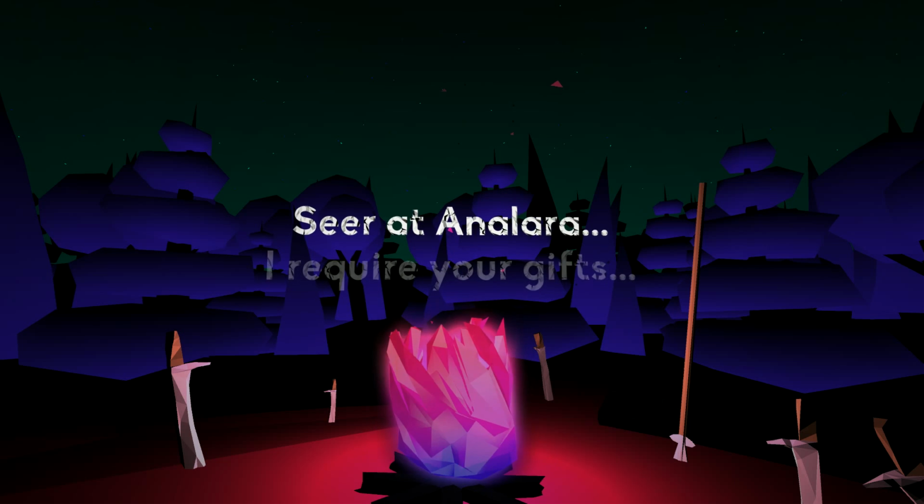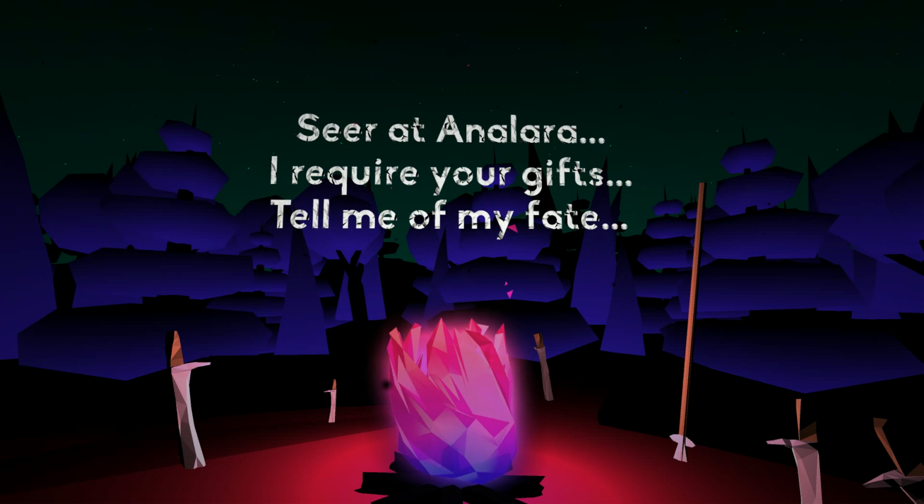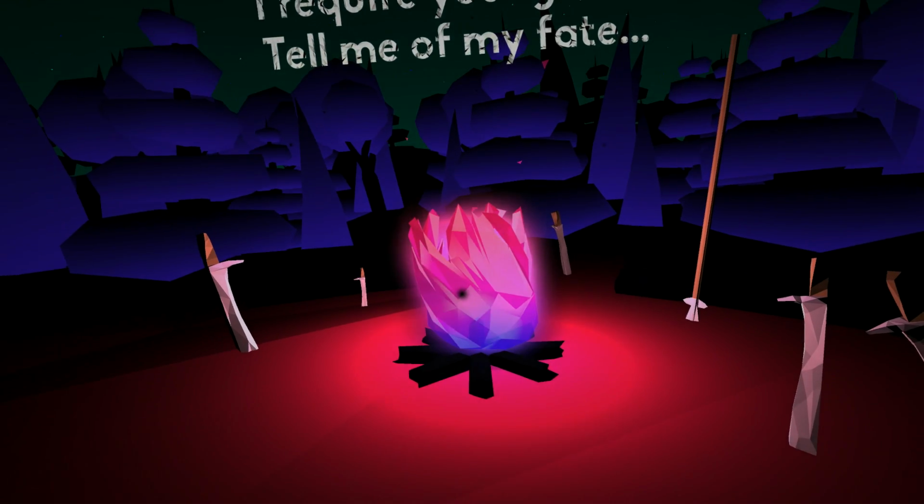Seer at Analara, I require your gifts. Tell me of my fate. Oh, I'll tell you. I'm gonna tell you how you're going to die, sir.